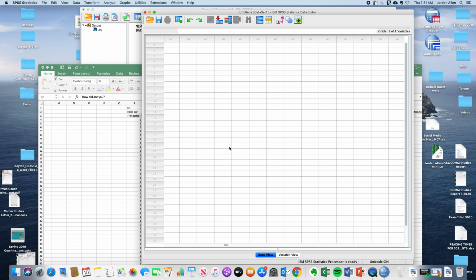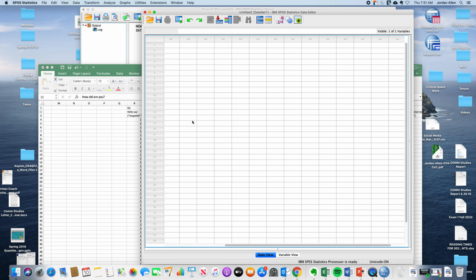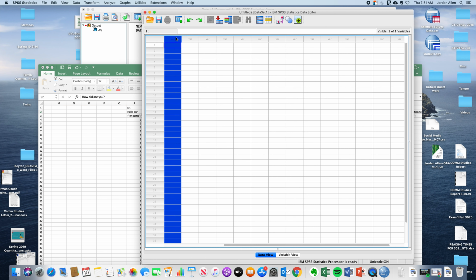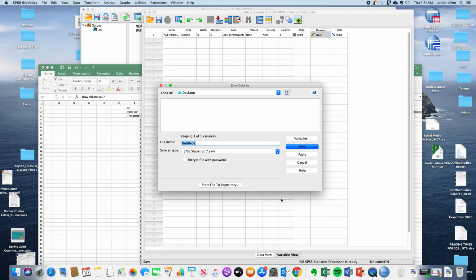Now if we go back to our data view, excellent. We should have an age variable here. What we want to do now is save this as example.